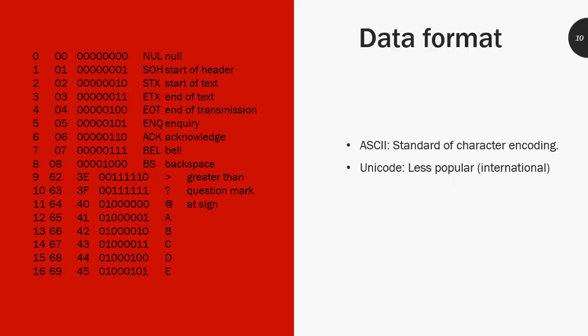All right, let's talk about data format. Data format is the codes of binary that we choose to represent characters. So we'd have ASCII, and that's a standard of coding. If you're North American or pretty much anywhere in the Western Hemisphere, that's what we're going to use. Unicode is a universal code. It's international, so that's what everybody else uses. But here, you're mostly going to find everything, whether it's your Cisco routers or pretty much Notepad, they're going to use this format. And I would highly recommend that you look these up. That way you familiarize yourself.